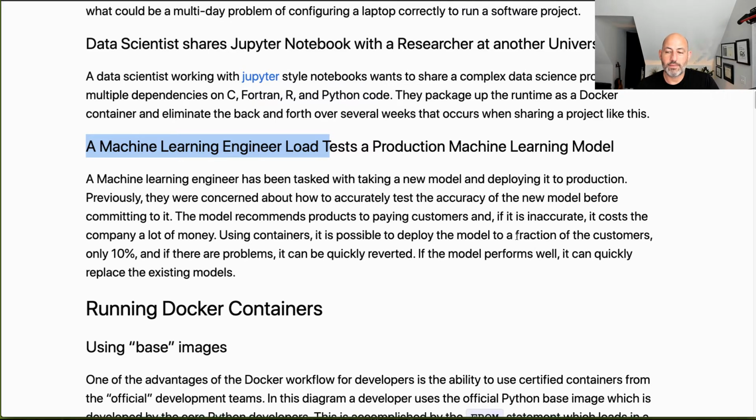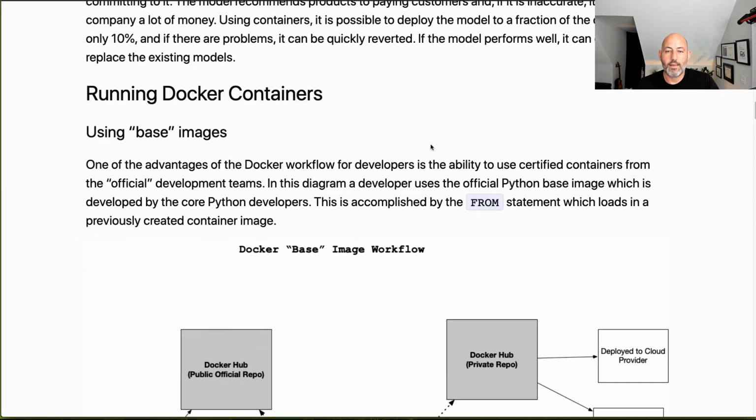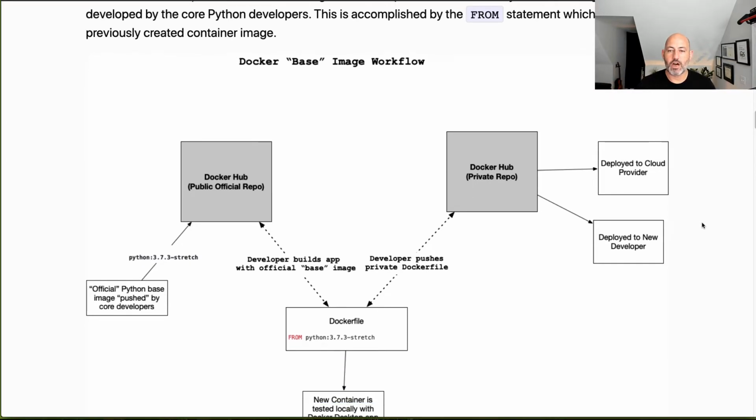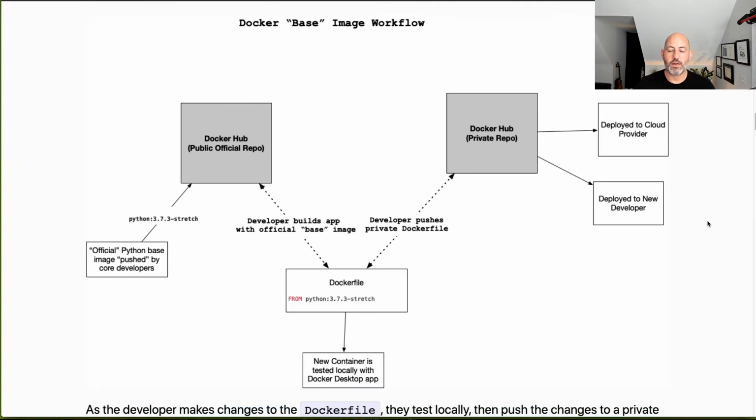And then some of the things to talk about in terms of running a Docker container is that you get to leverage the power of what somebody else has already built that's an expert. And so here's an example of a Docker-based image workflow. In this particular example, you could reference, let's say, Python 3.7.3.